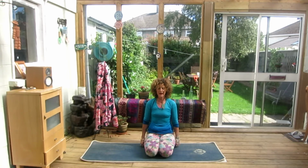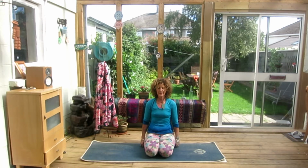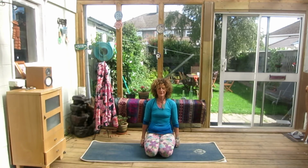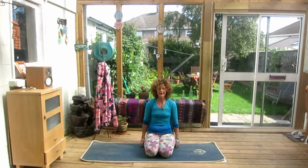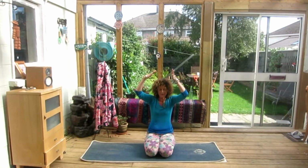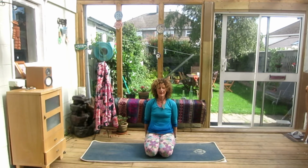Now start drawing the prana up from Muladhara, which is our root chakra, which is about 2 inches in and down from the tailbone. If you can visualize, see or imagine a sphere of crimson red, from that comes a stream of prana that travels back, enters the tailbone, and travels up through the center of the spine, the center nadi Sushumna, all the way out. And when it comes out of the crown of the head, if you can, visualize, see, or imagine that it shoots off like a firework into 1,000 different colored streams of prana spraying out of the crown of the head like a fountain or a firework of prana.